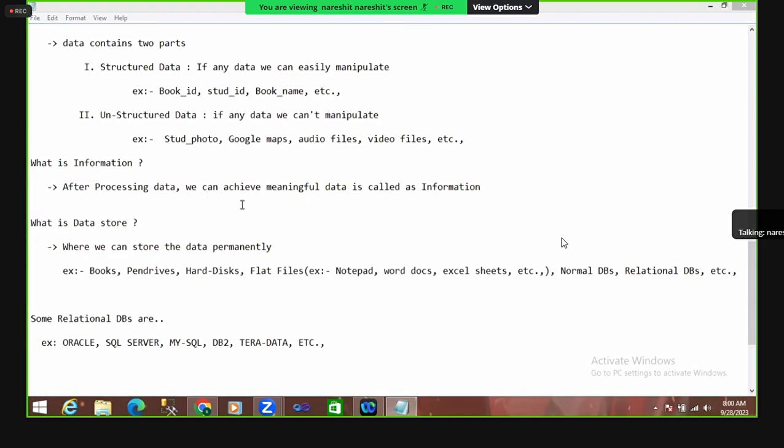So, how many projects will be done during this course? After the course completion, we'll give examples for self-practice. Pushpesh, here we are learning backend. For front-end, there are different types. See, we are learning backend.